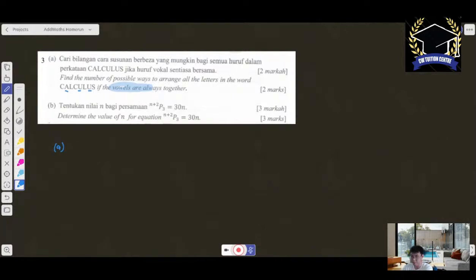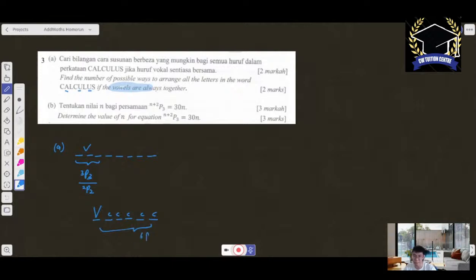So if you take a look here, I want all the vowels together. How many letters do I have? 1, 2, 3, 4, 5, 6, 7, 8. 8 letters, right? In this case, the 3 vowels are together, so I choose 3P3. But I need to divide by 2P2, because you can see that two vowels, the U, are the same. So all the vowels together now become one big vowel, and then 1, 2, 3, 4, 5, all these are the consonants. And I want to arrange all these things.